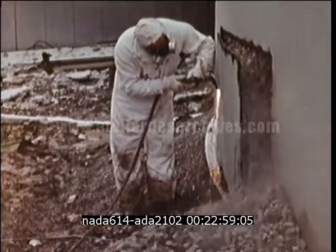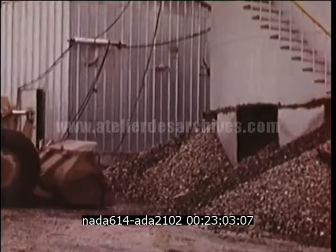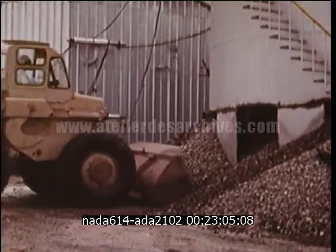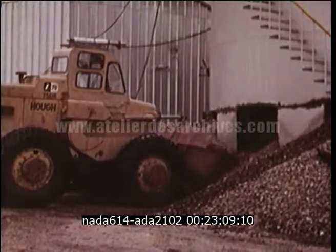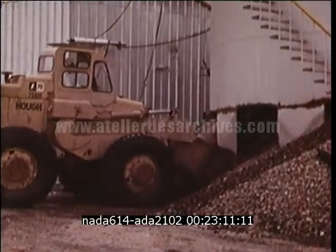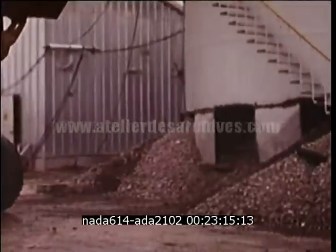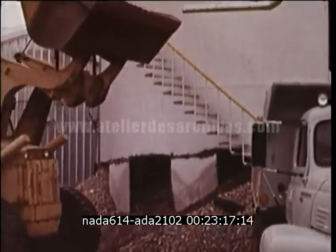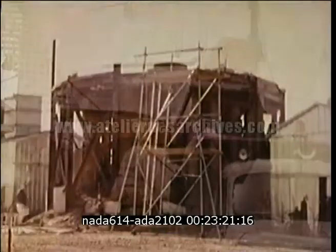The 700 cubic yards of gravel was not highly contaminated as originally estimated. It ranged from 3 MR per hour for a handful of gravel taken from near the outside wall to 10 MR per hour for a sample that adjoined the reactor vessel support cylinder. Particulate airborne contamination was held to a minimum, and careful surveillance was maintained by health physics personnel.